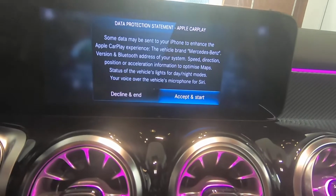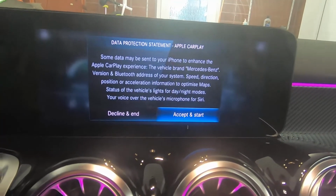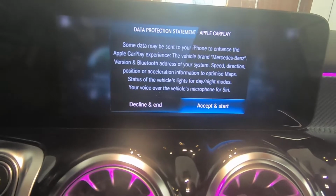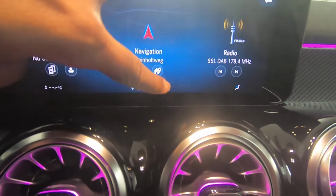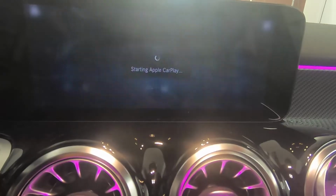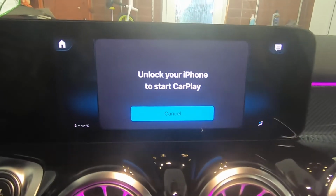I can see on my MBUX screen this kind of message which says data protection statement, Apple CarPlay. I can decline and end, or I can accept and start. So what I'm going to do is just press this start button, which is going to start Apple CarPlay, and then you can see it says unlock your iPhone to start Apple CarPlay.